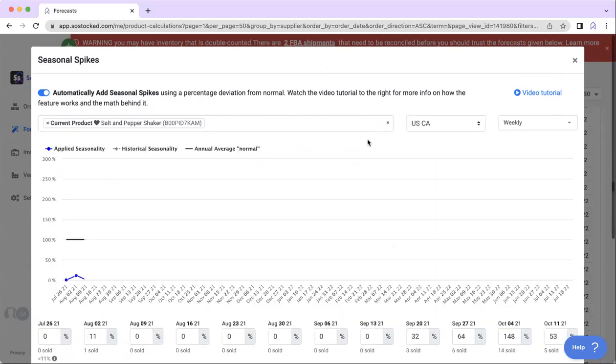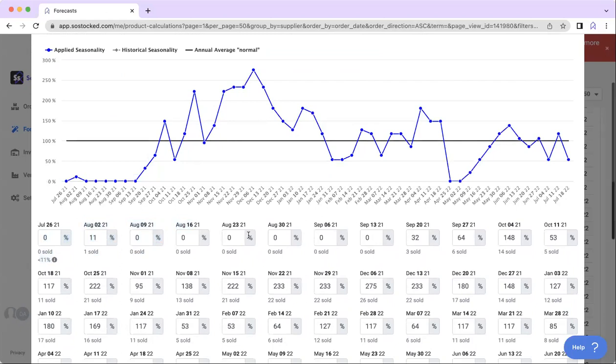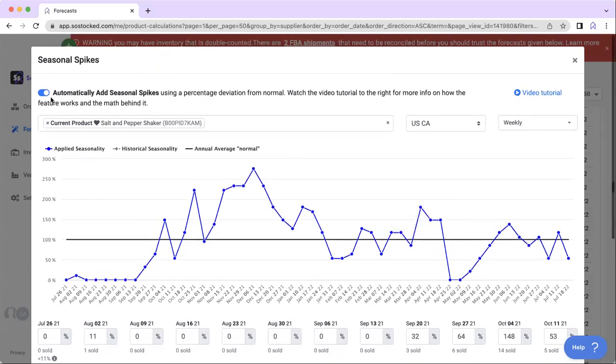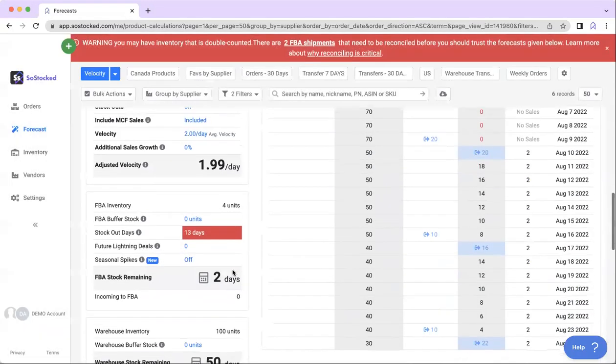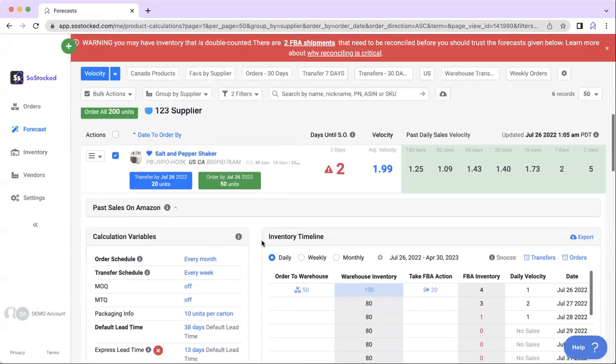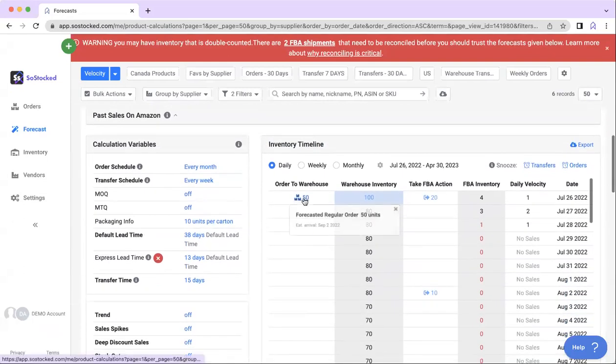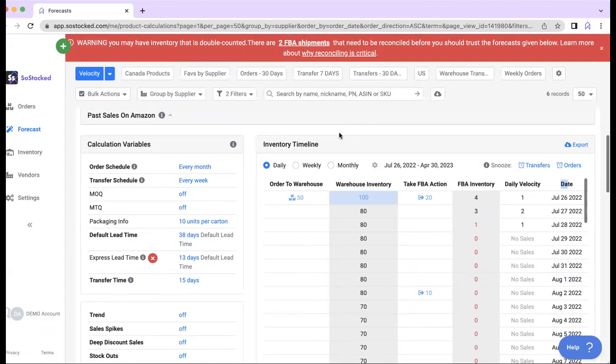So when you have it in weekly view, just to show you, it's customizable on a weekly basis. So like I said, it's very hands-off, and we like that aspect about it. So that's your seasonality. And then once you've done all your settings and put in all the parameters, you basically come over to this inventory timeline, and you'll see each of these columns and the date here in the far right. So this is where you can basically check all of your settings, the math, and make sure that it's going to play out how you wanted it to, and sort of see into the future. So you can do it in weekly view, monthly view. I prefer daily just to be able to see everything that's going on.